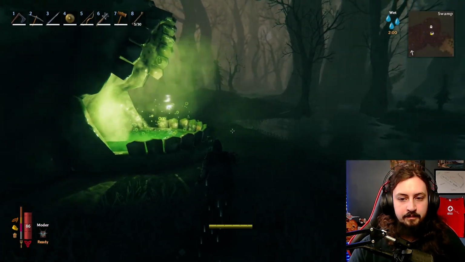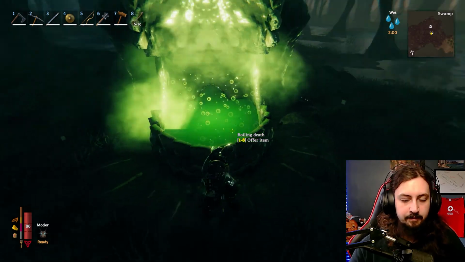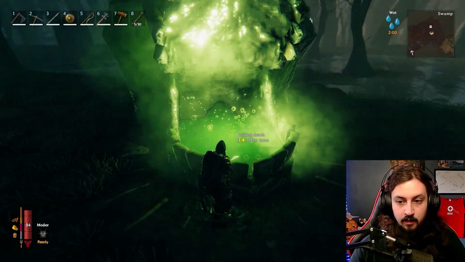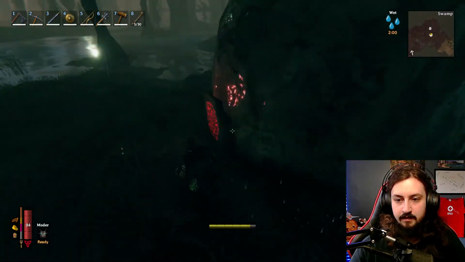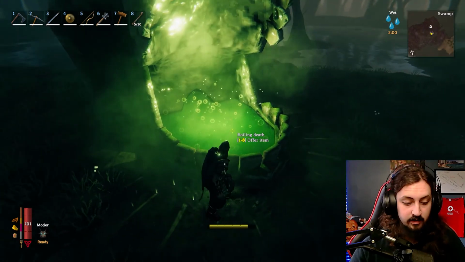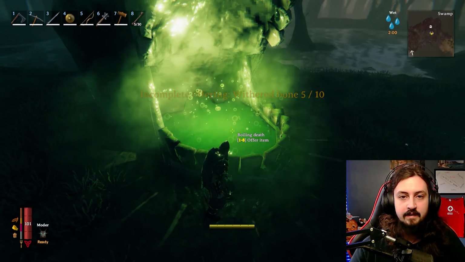Okay, so here we have the old mouth here. To summon, I hope I'm right, but I believe you need these withered bones, because if you read on the back of this, the hint is cook their remains, and let's be honest, bones are remains. So you burn some bones. Oh, I need 5 more.